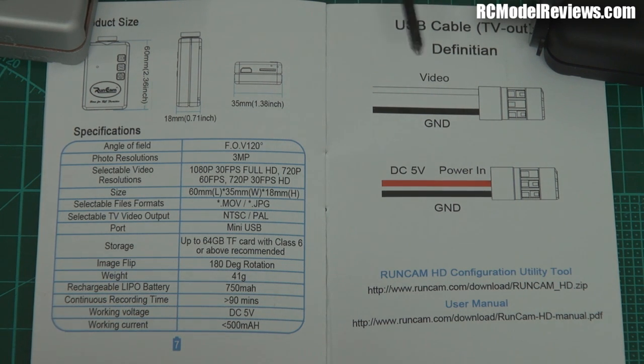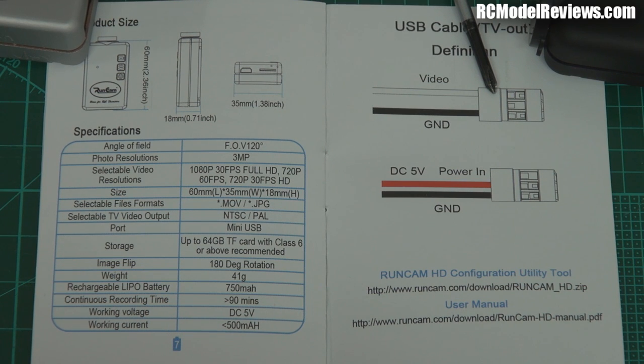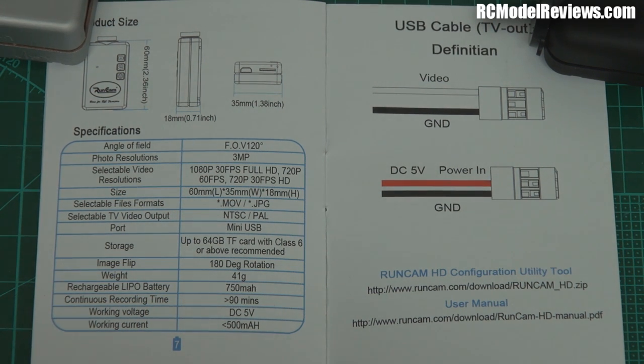Now, there's a little lead here, which I showed you before. It has video out if you want to use it as an FPV camera or hook it up to your TV set, because apparently it has TV playback. If you plug it into a monitor, you can actually play back files on the camera, which the Mobius doesn't do that I'm aware of. And that's really great, because there's nothing worse than getting to the field, looking at your camera and thinking, oh my goodness, what's on that card? I don't have a laptop. My smartphone doesn't read these files. So if you've got a playback function, plug it into your LCD monitor and away you go, or your video glasses even.